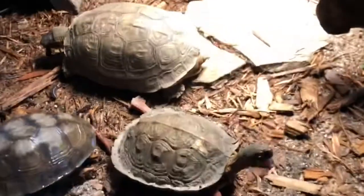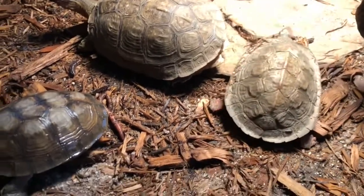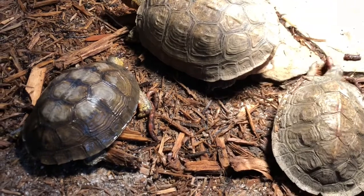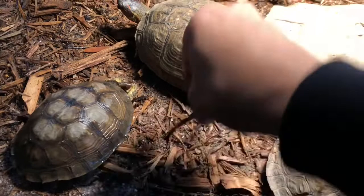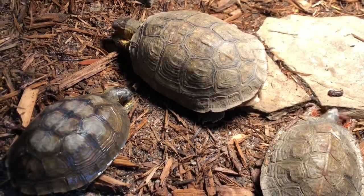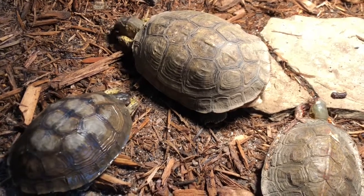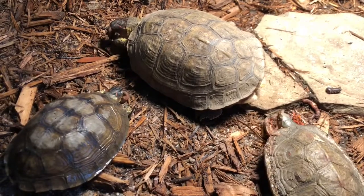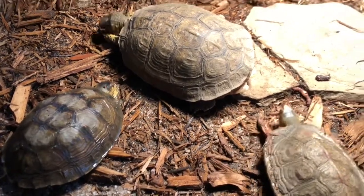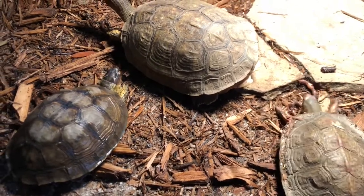We're hoping to get these smaller guys in with these two adults by the spring. Our largest male youngling is almost as big as Carl when we got Carl, and that was a year and a half ago, 2 years ago? I think the summer will be 2 years. They grow pretty quickly, and I'm trying to keep all these guys together and start a little colony. They're so cool.